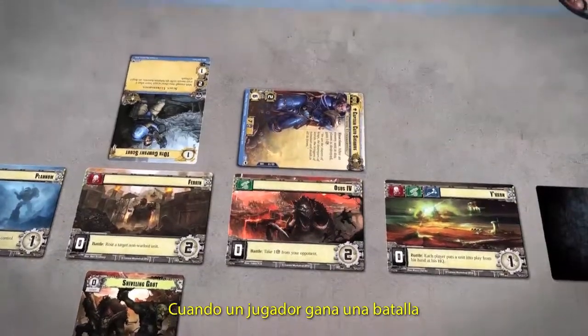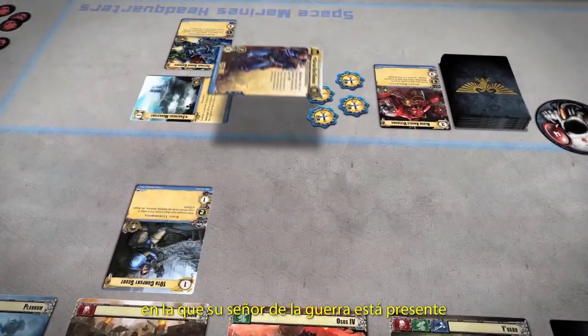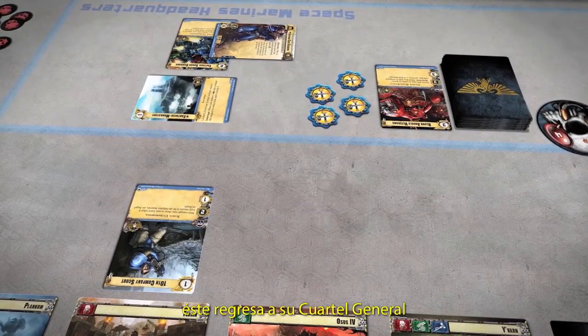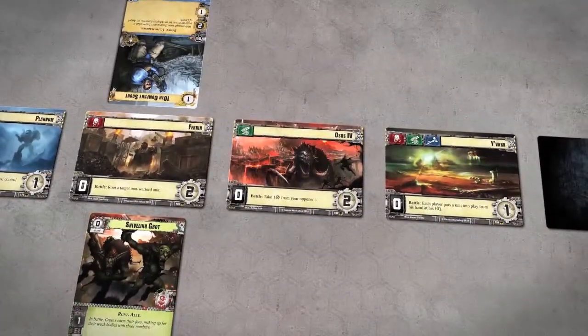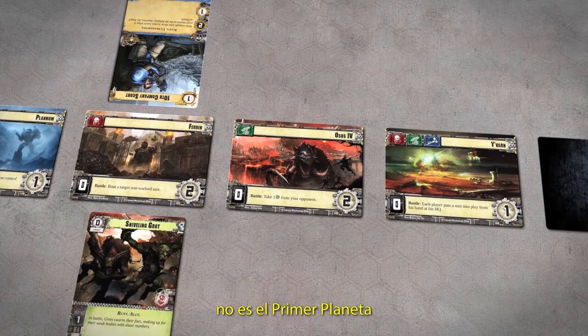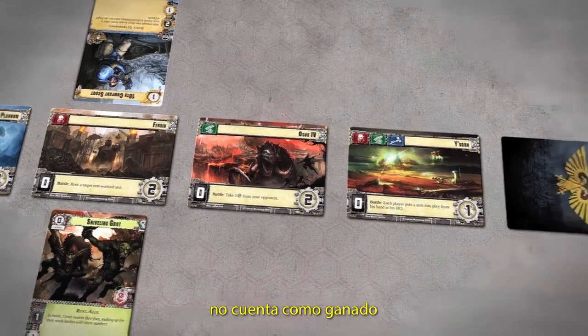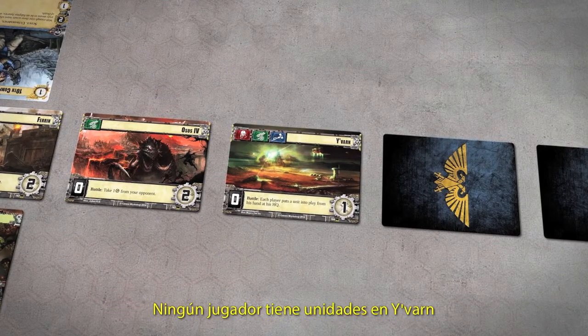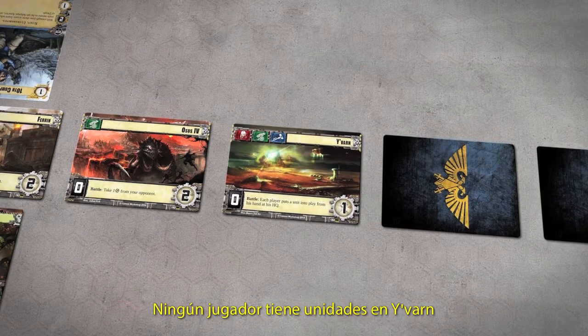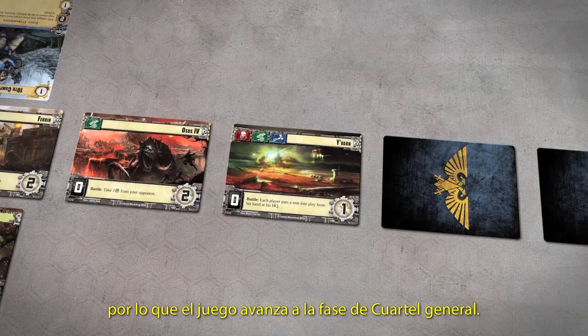When a player wins a battle at a planet where his warlord was present, his warlord returns to his headquarters, maintaining the state he was in at the end of battle. Because Ossus 4 is not the first planet, it is not claimed as a victory, and play moves to the next planet, Yavin. Neither player has a unit at Yavin, so play proceeds to the headquarters phase.